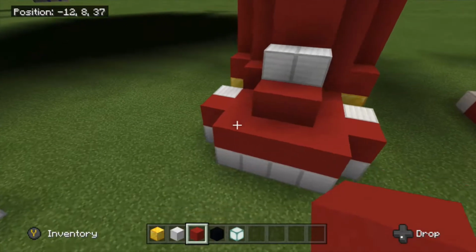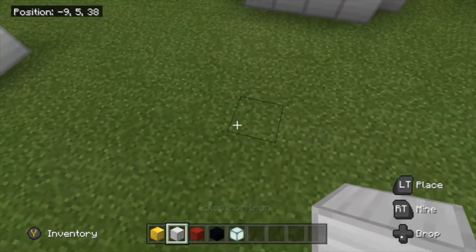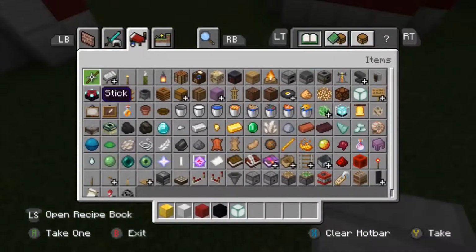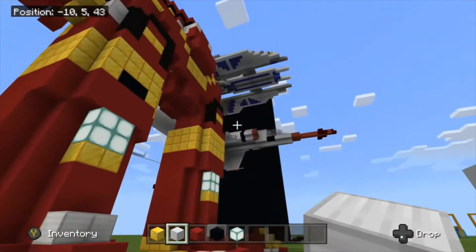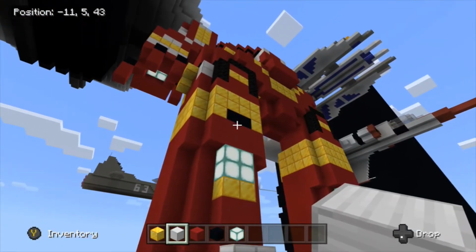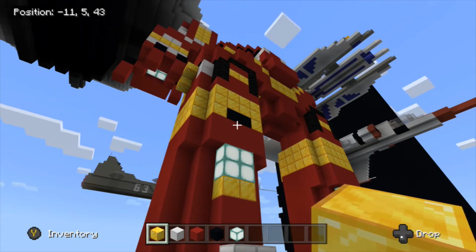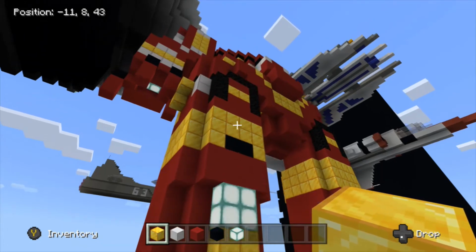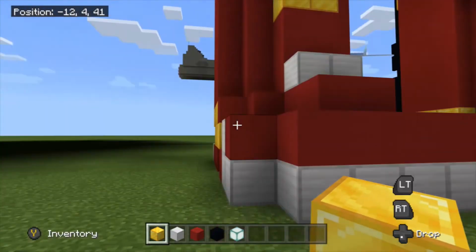So, start off with the feet, or, I mean, the boots, I guess. The materials that you'll need are blocks of gold, iron, red concrete, black concrete, and then some sea lanterns, and that's it. You can replace the blocks of gold with just yellow concrete or yellow terracotta if you don't like that super yellowy shine. But I like it, it gives it that more Iron Man-y look, I guess.